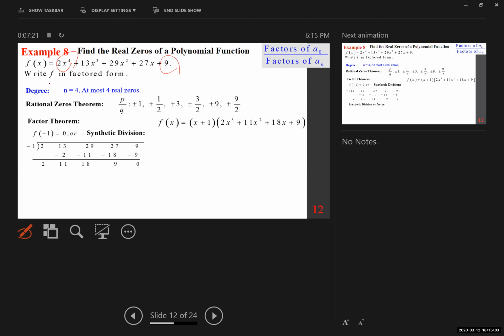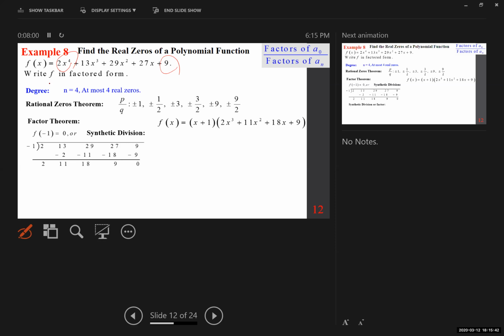So, what do you think we should do therefore? What should be our next step? What would you do? Exactly. You have two choices, class. You can try other numbers, you get lucky, you have a factor, or just do the synthetic division. When you do the synthetic division again, the resulting function is of degree 2, isn't it? And degree 2, we can even factor.